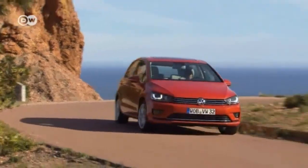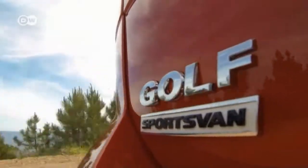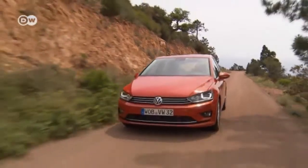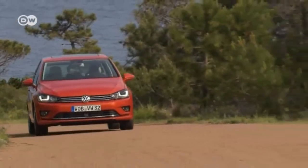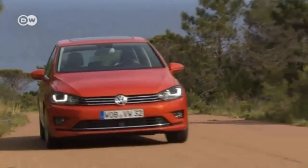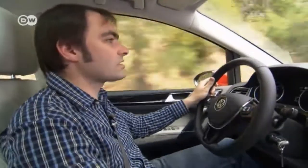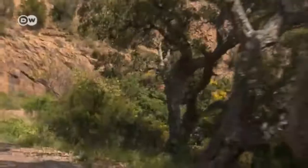The Golf Sports Van's many optional assistance systems also distance it from its predecessor. They include autonomous cruise control with emergency braking and a blind spot assistant that also serves as a parking assistant. One sweet extra is a panorama glass roof that costs just over 1,200 euros. It's a car for all ages. Matas says the chassis is excellent in the typical Golf style — the new model is responsive, shifting is quick with no catches, and he gives it good grades all around.